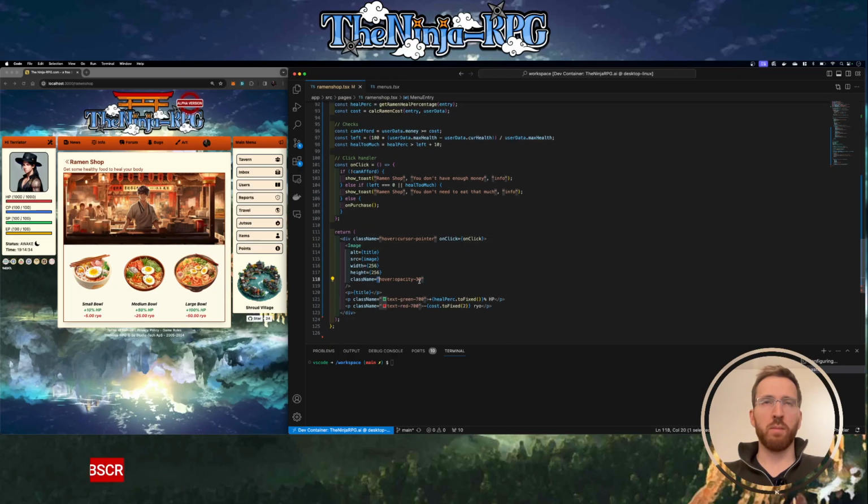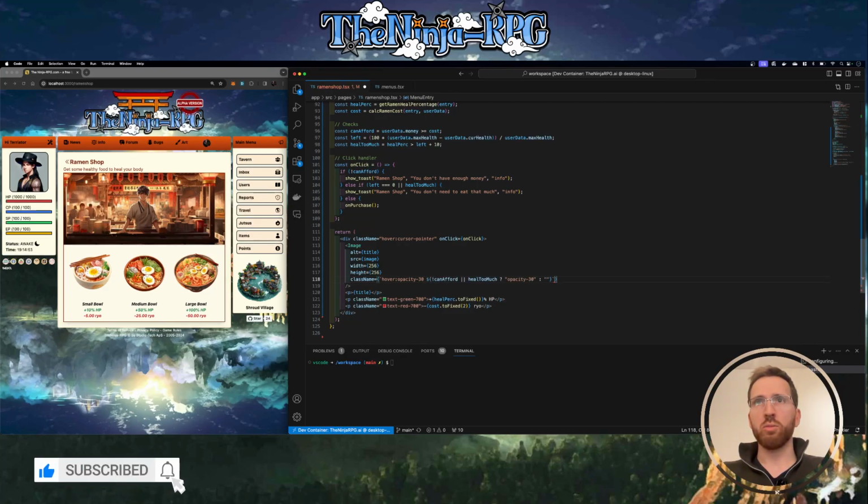And we maybe also want to change this a little bit. So right now we change the opacity when you hover. I think maybe we'll want to still do that, but also if you cannot afford or you heal too much, you also set it. Maybe it's better that we say it's grayscale.